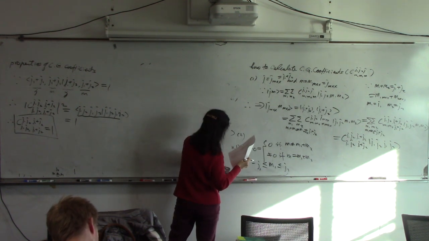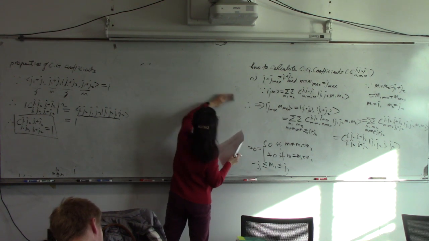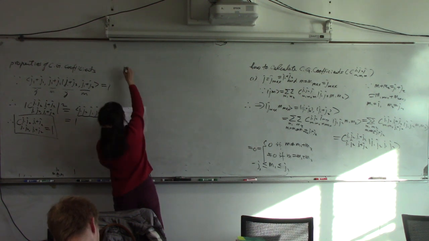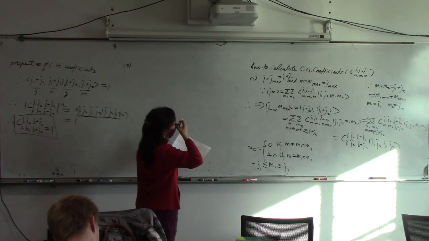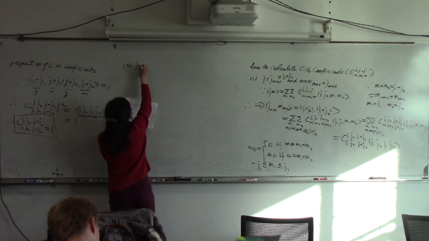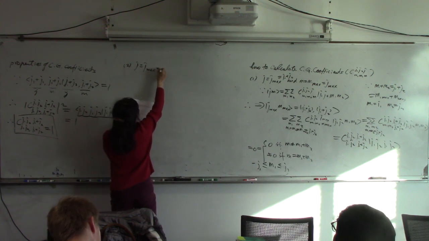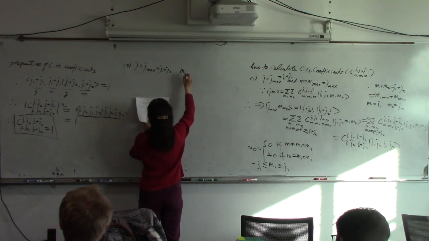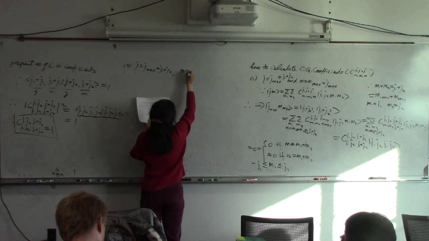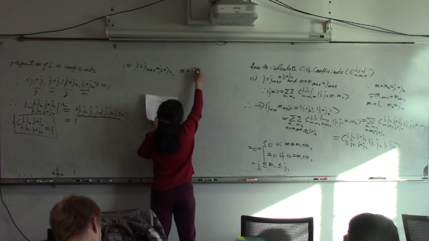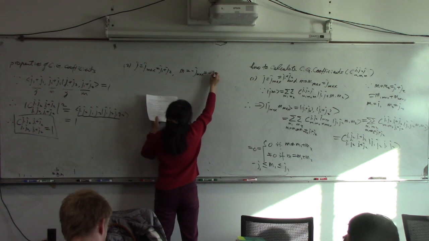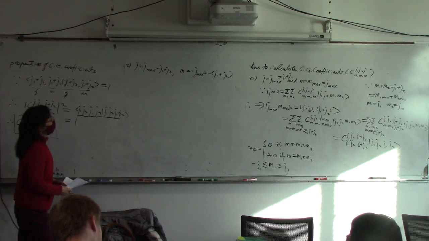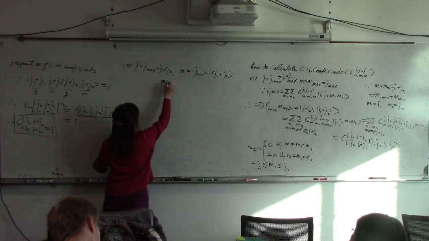The lower limit is the M fixed at its negative maximum value, right? So let me just get the numbers. J is still equal to J max, J1 plus J2, but M is equal to M minimum. So M equals minus J max, equal to minus (J1 plus J2). That's another case.